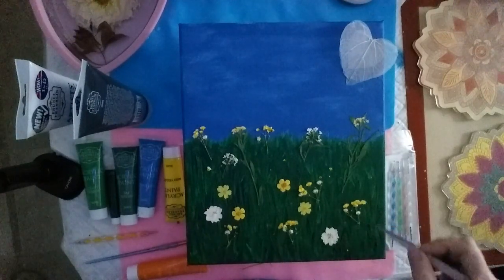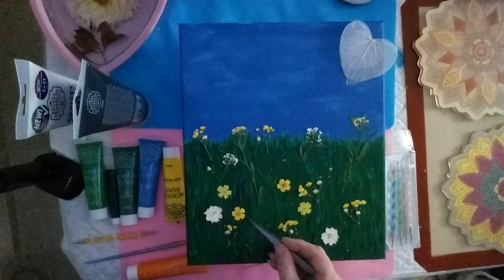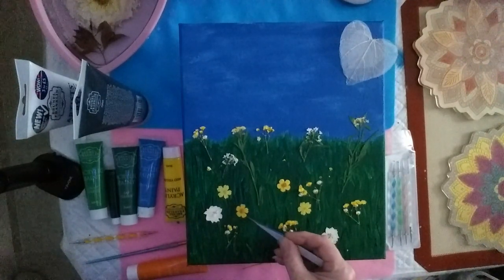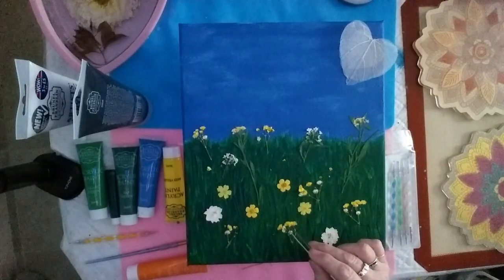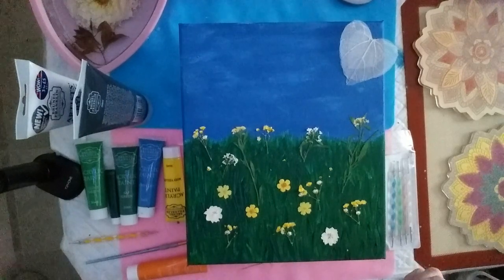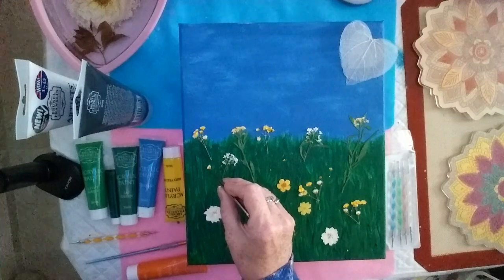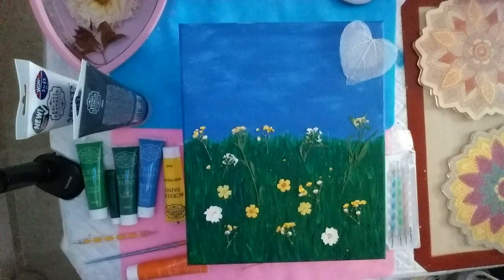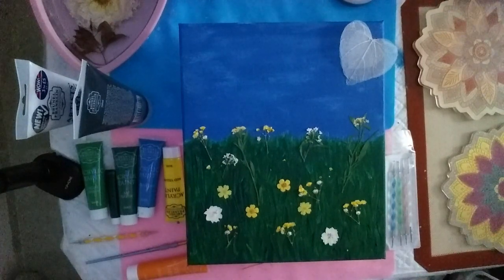Don't like it when it's regimented. You know what I mean by regimented? I hate it when it looks like it's just been put there. I wish I was an artist and I could do this a lot better than this. Okay, should I leave that there? That looks alright. Obviously not them. Forgot to put them away.